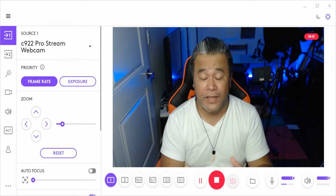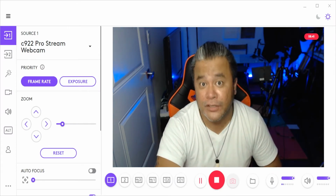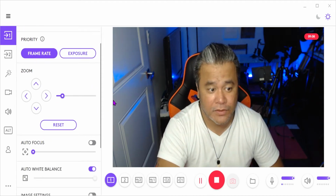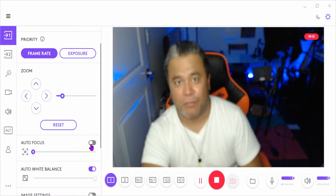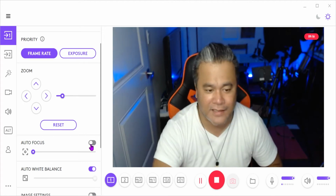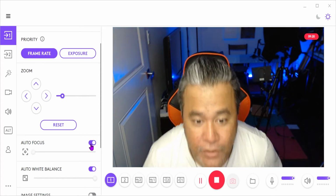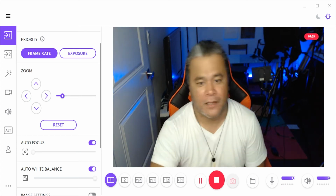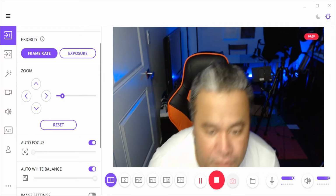All right, so I've downloaded the Logitech Capture. Let me just show you a couple more features that this camera has. All right, so first would be the autofocus feature. Right now, I have it turned off because, if I move a lot, it kind of autofocuses, but this is how it works. So now I turn it on, and if I move closer, if I move back, it actually tries to adjust it and tries to look for me. See, make it a little bit more focused.